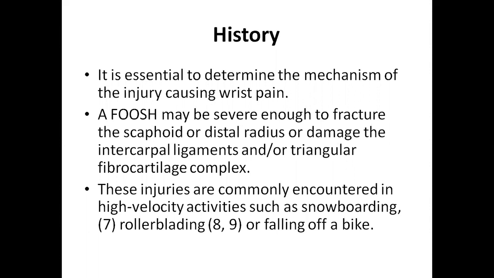These injuries are commonly encountered in high velocity activities such as snowboarding, rollerblading, or falling off a bike. अच्छा, rollerblading जो है ये एक किस्म होती है skating का. अपने special boots होते हैं जिनमें कुछ wheels या tyres जो होते हैं small, ये एक line में 3 और 5 in number होते हैं. एक होता है जो quad set of tyres होता है जिसमें 2 wheels boot के साथ आगे लगे होते हैं, 2 पीछे लगे होते हैं, that makes a quadrate structure, that is two in the front and two in the back.